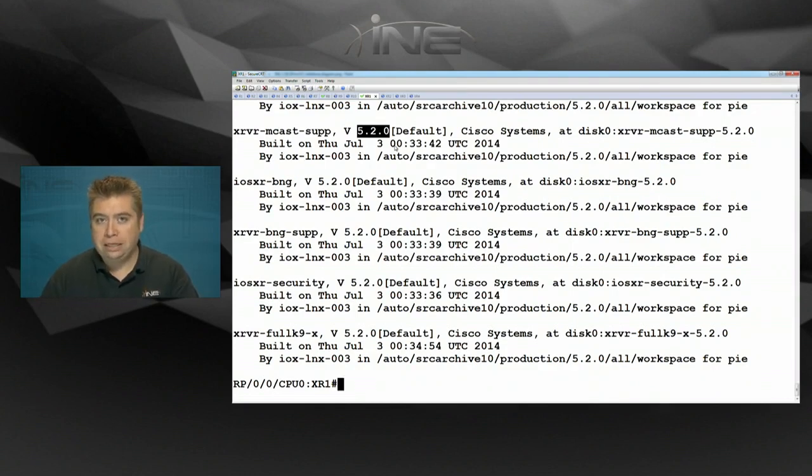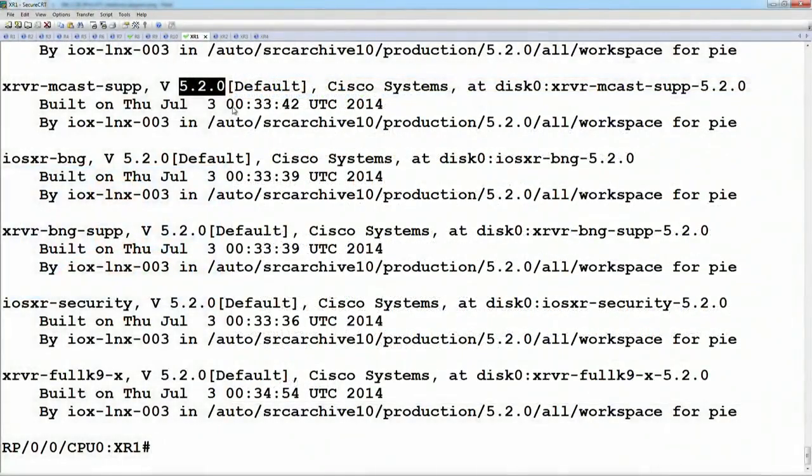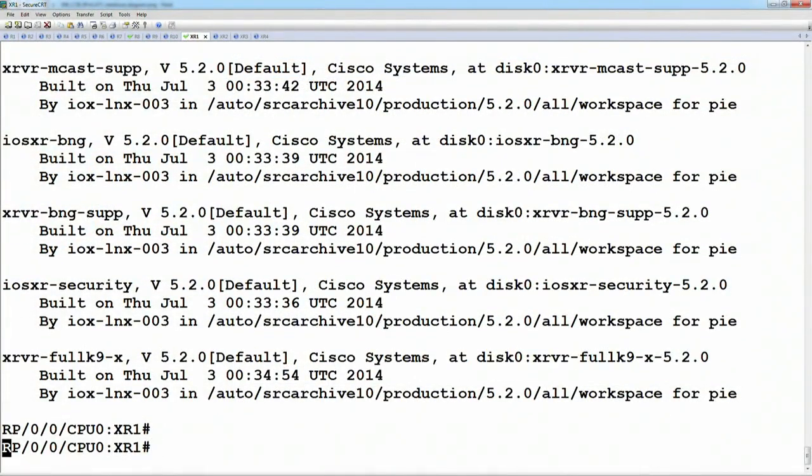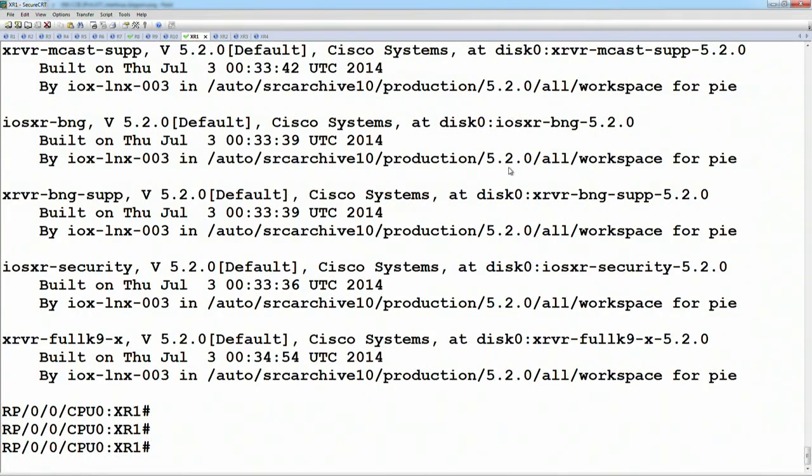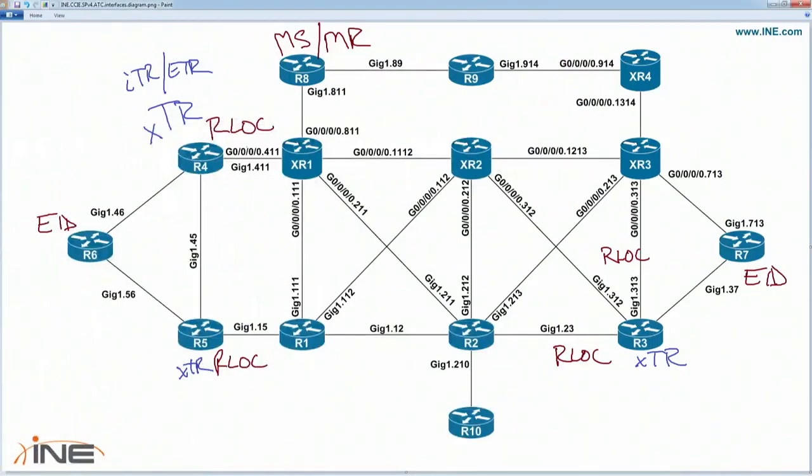So for the completeness of the example, to actually show the encapsulation being created, I'm going to be showing it just on IOS, but you'll see the syntax is basically identical between the two of them. So I would assume within the scope of the lab exam, if they're testing on XR, they're just using a version that supports it fine in the data plane. Okay, so next what we're going to do is to configure router 8 to listen for these registration messages that are going to be coming in from the other boxes.